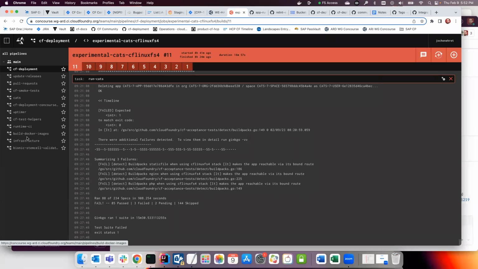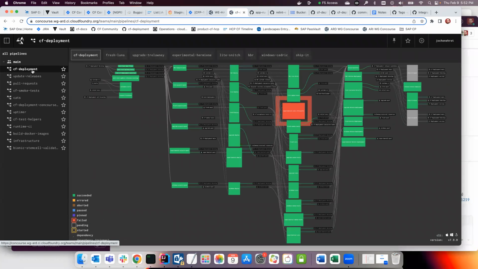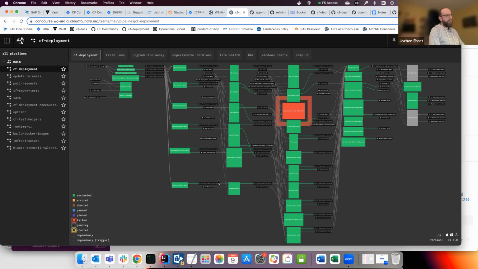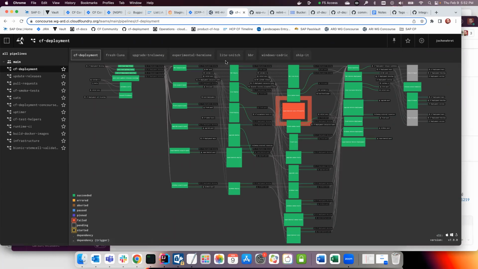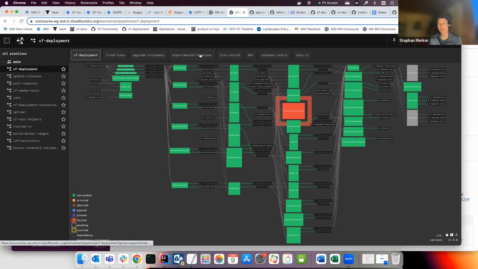Because certain ops files or errands, if they exist, may involve CF Linux FS3 apps that we don't know about. Yes, that's an argument to remove the FS3 stack completely, because then we see it out of the box, and then we have an experimental ops file. We would add the FS3 stack to see that both stacks work. Of course, that's also important. That makes sense.